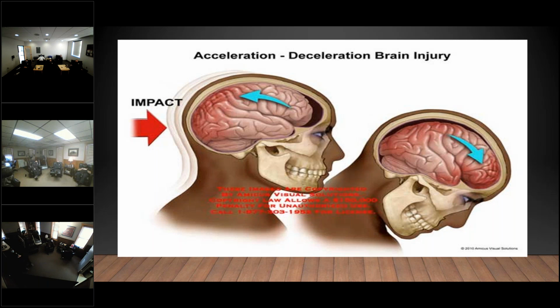So when we're looking at this individual who was impacted from the rear in a motor vehicle, we can see the brain is situated in the skull and it's surrounded by cerebral spinal fluid. So that brain is going to bounce back and forth within the skull. So we're going to see injury impact to the rear portion of the brain and then injury portion to the front of the brain. So the back portion of the brain basically controls all the animal instinct as far as our cerebellum goes and our brainstem. So it controls our heart rate, our respiratory rate, blood pressure. So when that's affected, we can see some of those goofy vital signs, such as our Cushing's triad.